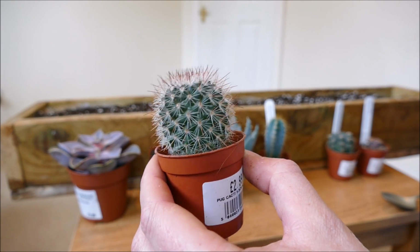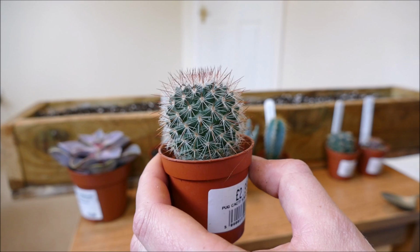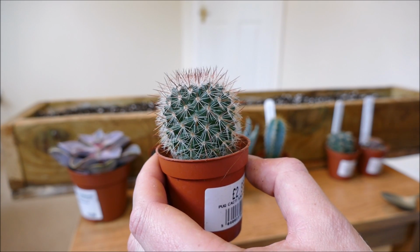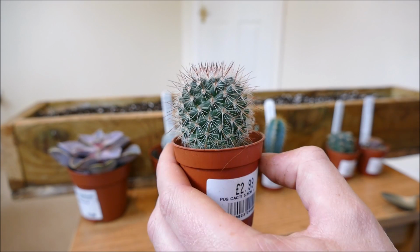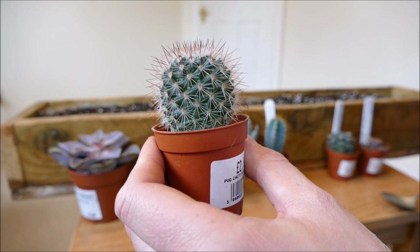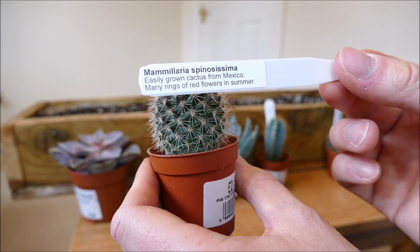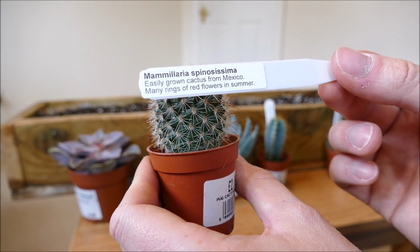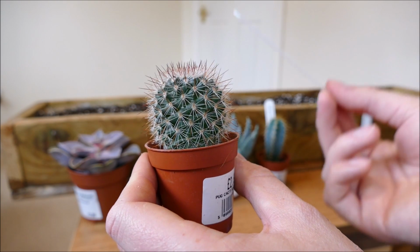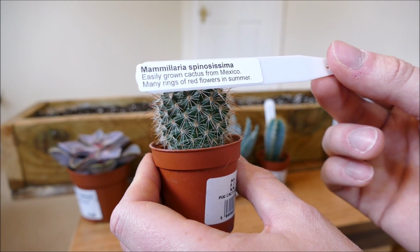So this next cactus is one I did actually grow when I was a child. I had it years and years ago. I haven't grown it for at least 10-15 years. This is one of the Mammillarias. The Mammillaria cacti always seem to flower really well. Quite a small cactus as well. This is the Latin name for it, Mammillaria spinosissima. Again, quite a mouthful.